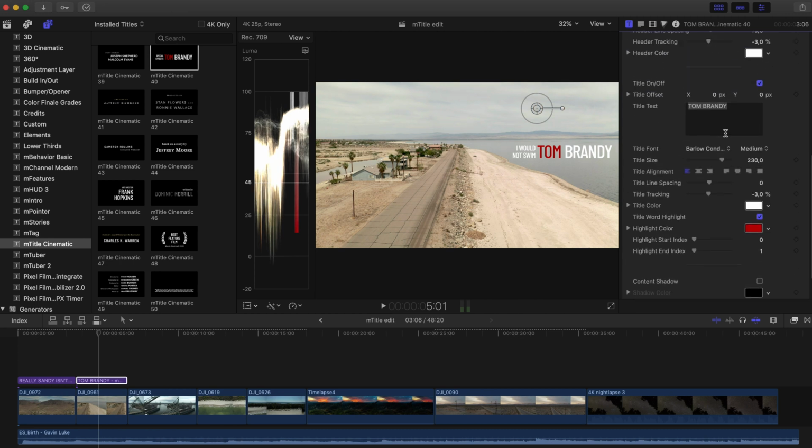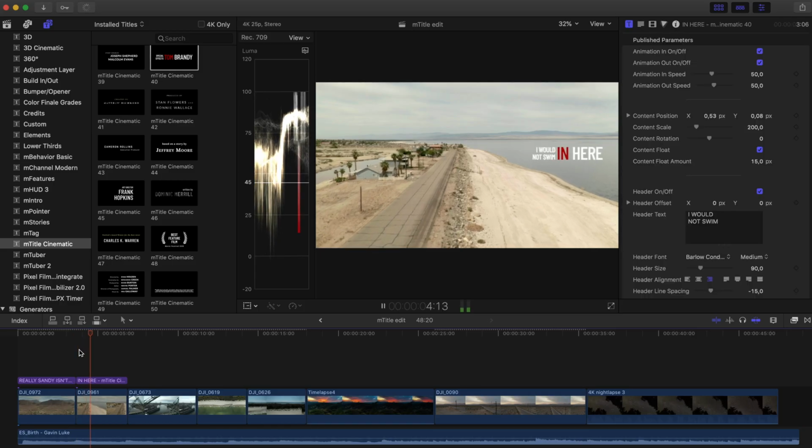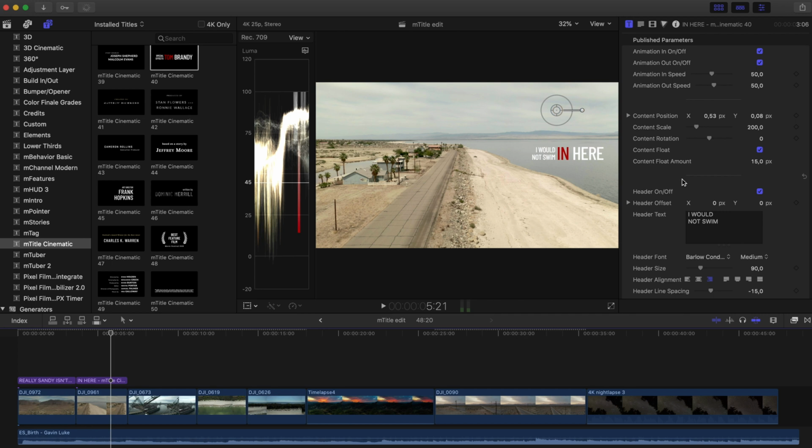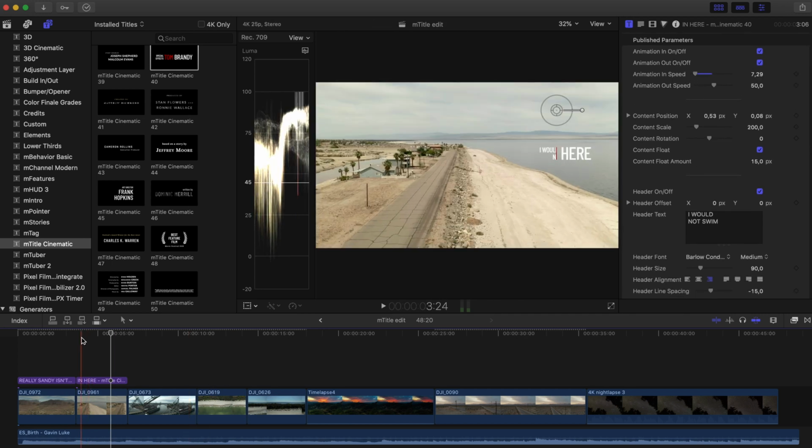And then go down and type in here. We're going to drag this to the right so it kind of fits in right there. You can actually change where your text starts highlighting and where it stops. We can change the whole thing, but we're just going to keep it highlighted in red. Let's play that back. Now, again, the in was pretty fast, so I'm going to drop that down to about 6-7%. Let's have a look.